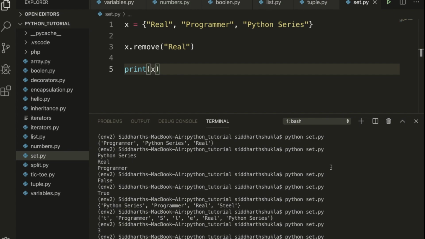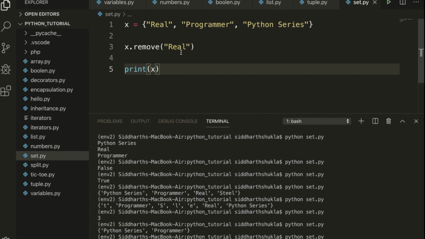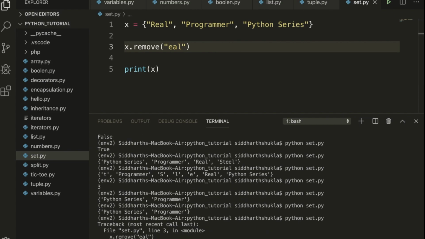Where is the Python? Here, Python series, and we have removed real. Okay, and if the item to be removed doesn't exist, remove will raise an error. Suppose it is not in the set, so we get an error because it is not present.